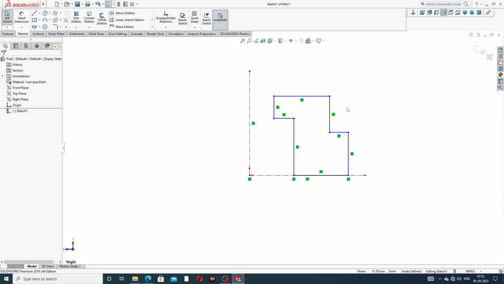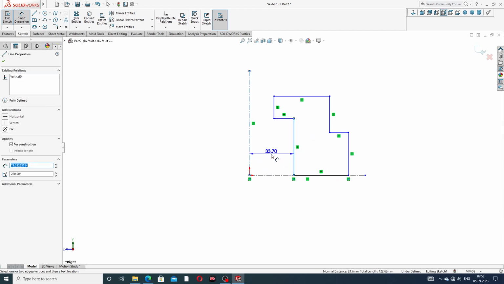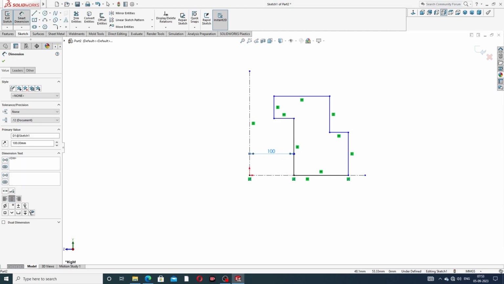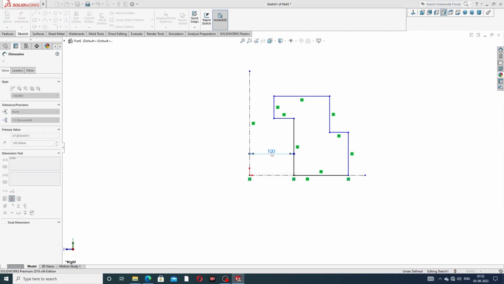Okay, this geometry is very important and drawn here, and align all dimensions. At first select here, this distance is 10 millimeter. Okay, this 10 millimeter is perfect.